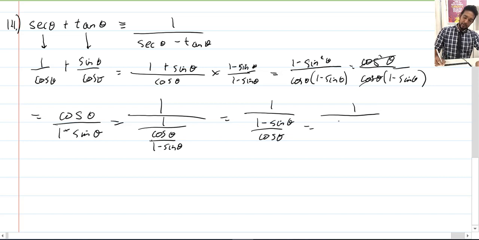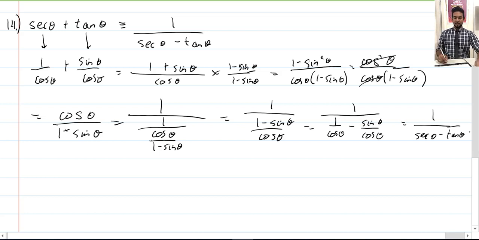And guess what's going to happen? We could decompose that fraction, right? And 1 over cos theta is sec theta, and sine theta over cos theta is tan theta. Yeah, that one was a bit of a pain. It was fun, but a bit of a pain. I've never gotten that. I know.